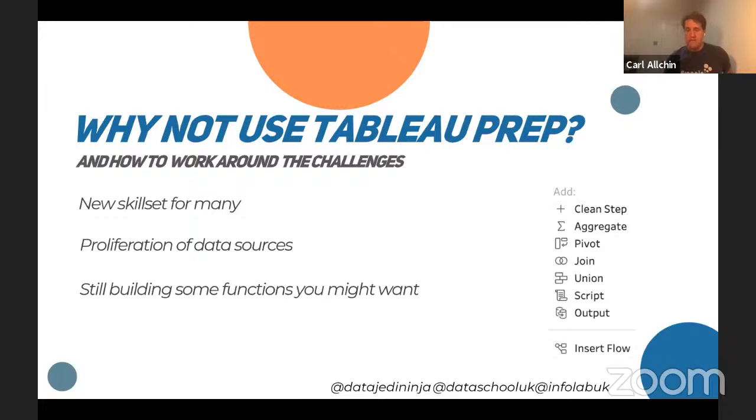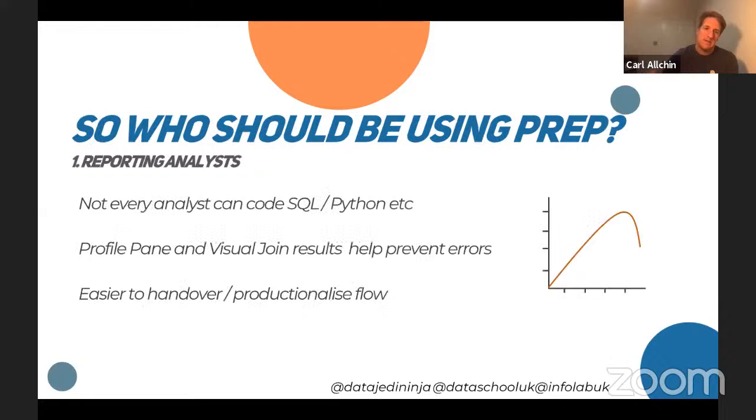But you will find a few occasional times where Prep is missing that odd function that you might need to use. Just know that it's coming. Raise it on the ideas forum in the community posts, to try to bump up that idea. It will do most of what you need to do today, sure, but it is frustrating where there are still some elements within Tableau Prep that you want to be there that aren't at the moment. I get that. Don't worry, I'm asking for those things as well. I want to play as much as anybody else does.